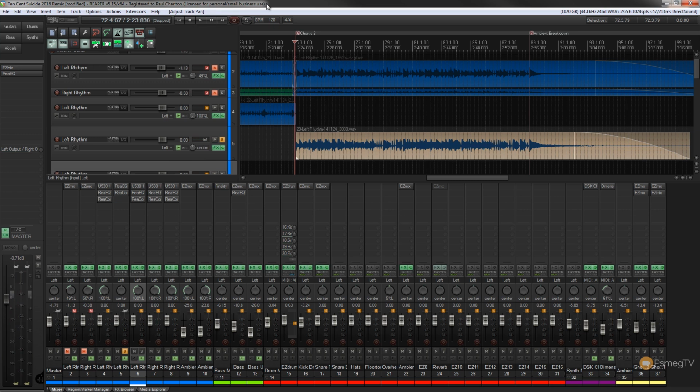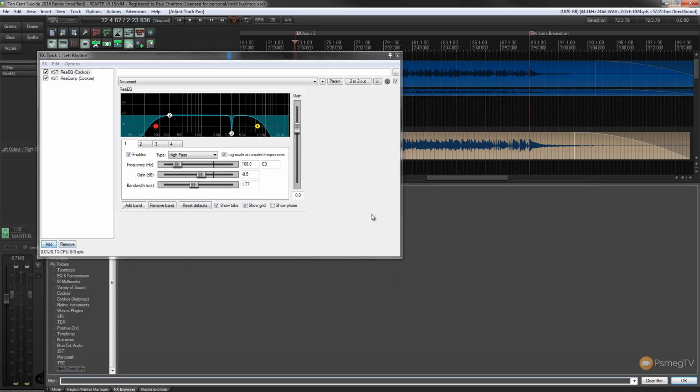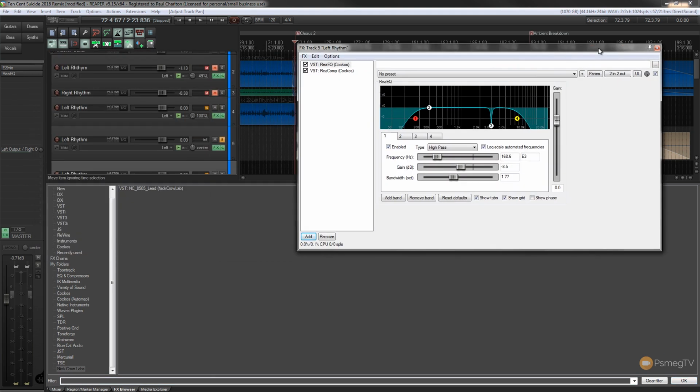So the first thing we're going to do is load in a virtual amplifier. Now I'm going to restrict this entire video to being completely free virtual amps, and there's some fantastic ones out there. I'll link to all the ones in this video in the description below. But we're going to start off with one of two different amplifier models. So if we just come up to the track we're going to work with, and I'll just click to insert our new effect, and we'll add, I'm just going to go down and we're going to start off with the 8505 lead from Mercurial Labs.